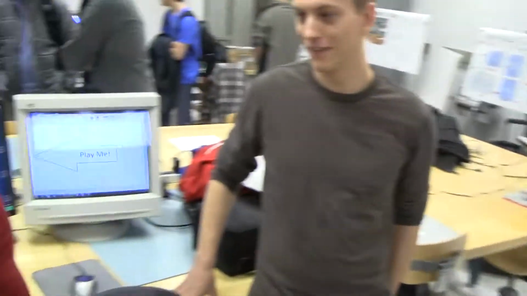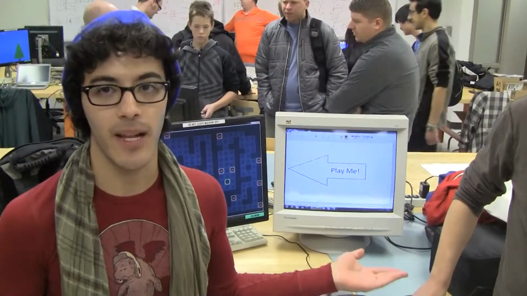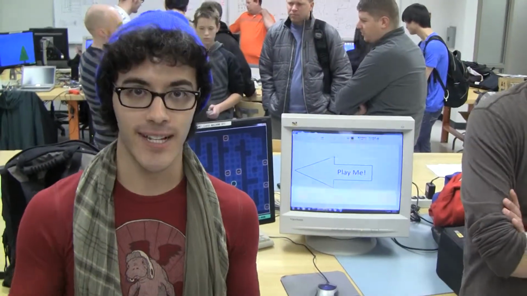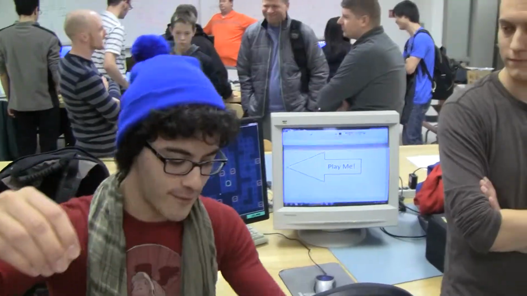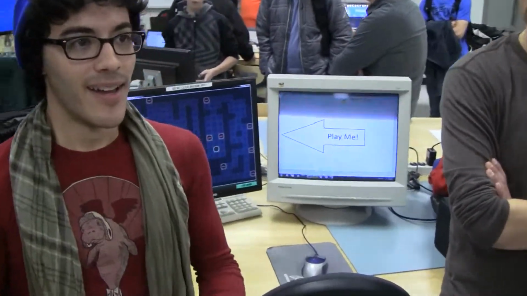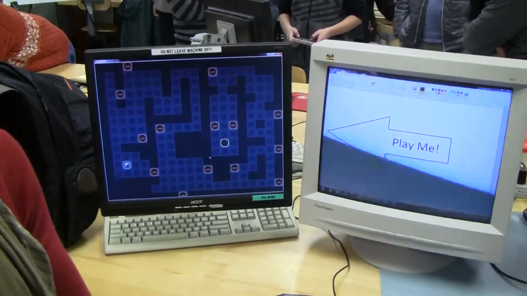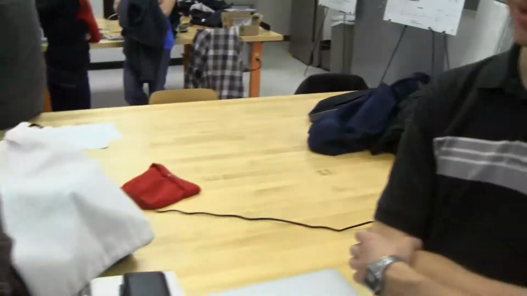So if you'd like to hear about the explorations we did on the side, there's a couple things that didn't make it into the final project. One of them is a genetic algorithm that creates maps, and the fitness function assumes that the longer the path is from the start to the finish of the map, the more fit it is. It ends up with maps that aren't very playable, but they're really long. They're over here if you want to see it. We'll pick it up on the camcorder.